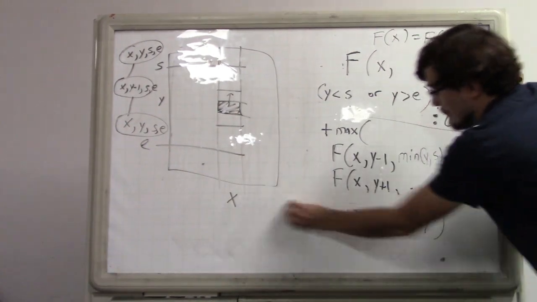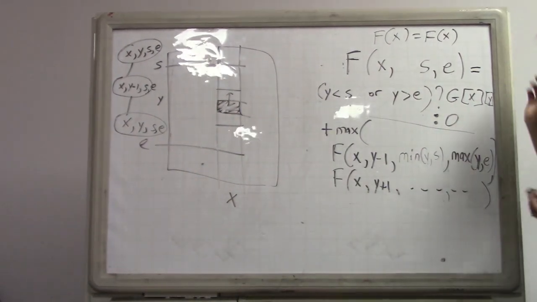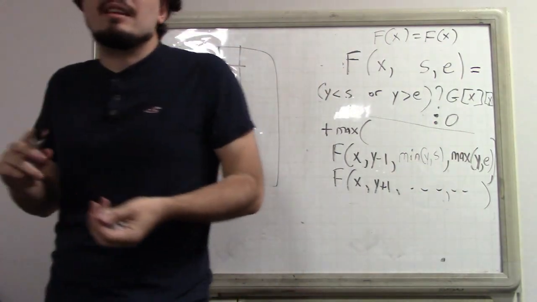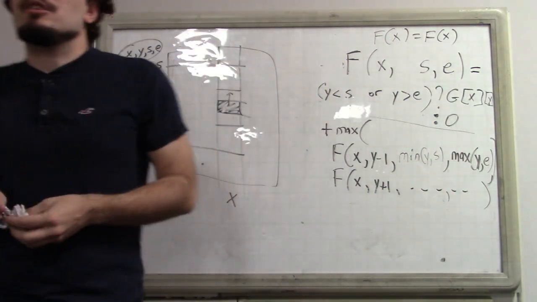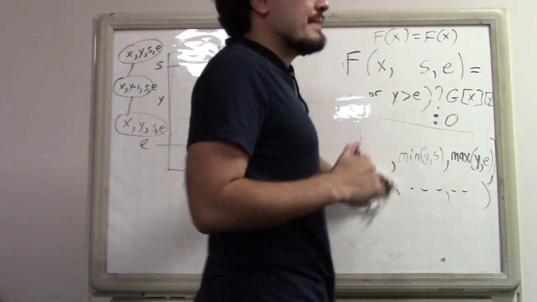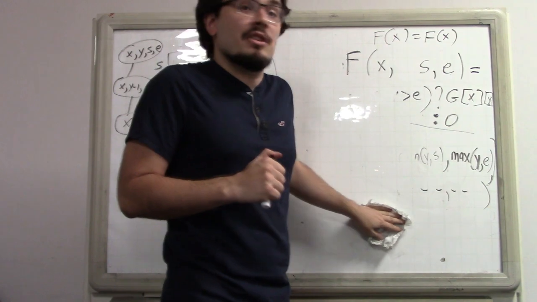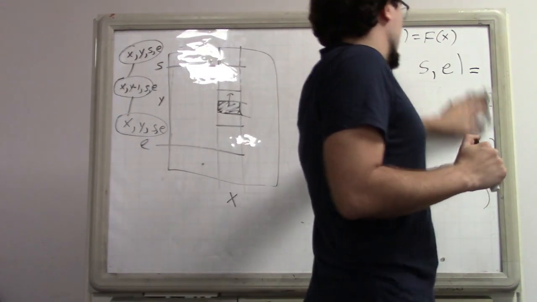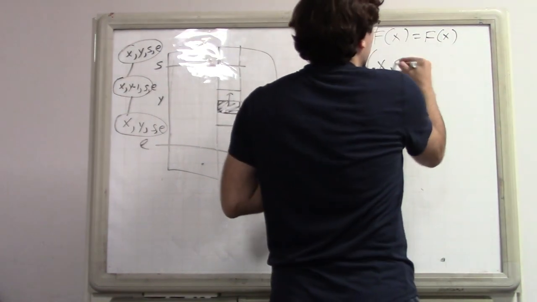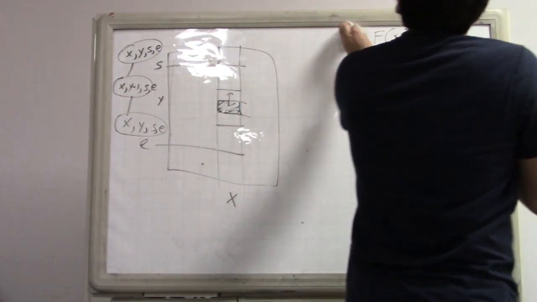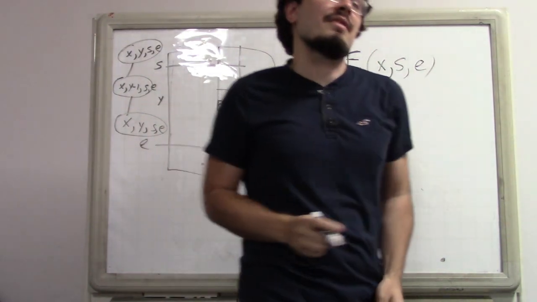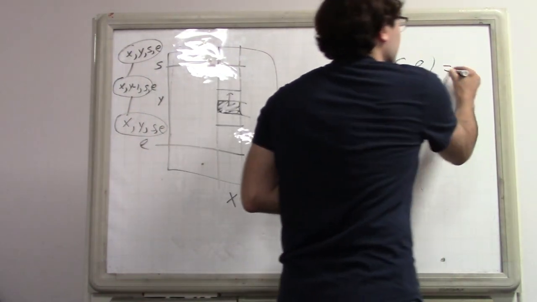This is why I bring up this problem. It's really good to see that sometimes it's not immediately obvious that your definition is circular, but it is. Even if you respect all the constraints, maybe your definition is circular. So you've got to watch out for that. Okay, so let's see a better definition. This will get us to a pretty good solution, and then we'll see an even better solution. And that's what we'll conclude on.